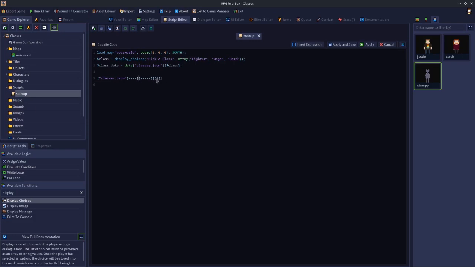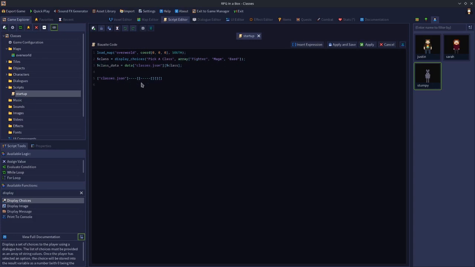So how do we know which one of these codexes we want? Well, it's based on the number that you pass in to the array, whether it's a 0 or a 1 or a 2, that will bring back the relevant one of these three boxes, okay? Now, arrays start from 0, they don't start from 1, okay? And that's the same with display choices. That's why we've made sure that we typed fighter first and then mage and then bard, so that when you click the choice, this will be a number between 0, 1, or 2.